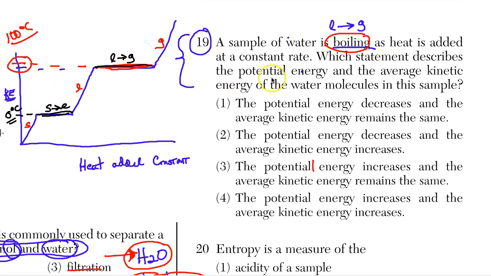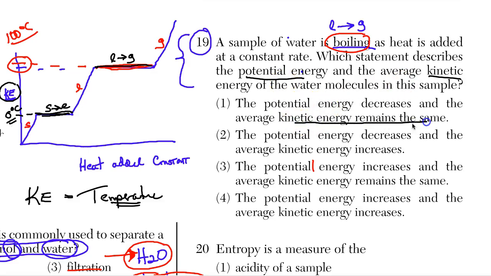Any case, all right, so what's happening? Which statement describes the potential energy and the kinetic? Let's start with kinetic energy, because normally these graphs are based on kinetic. In fact, they always are. And I can't say enough, average kinetic energy is equal to temperature. So temperature is your average kinetic energy. And temperature stays constant at the phase change. So at this phase change or this phase change or any phase change, the kinetic energy remains the same. Okay, so it's either going to be choice 2 or choice 1 or 3. 2 and 4 I get rid of because they're saying there's a change.